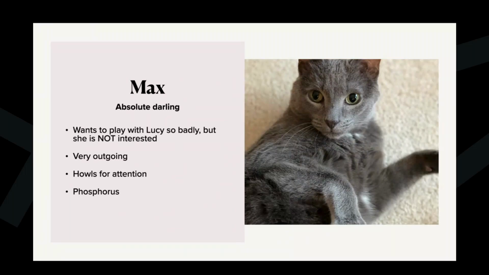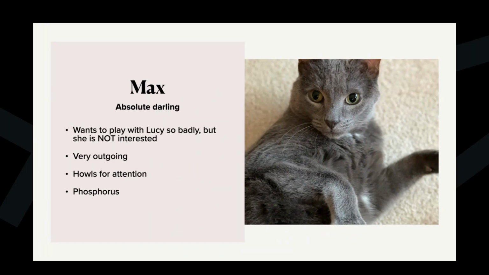He wants to play with the other cat, Lucy, so badly because he needs phosphorus, which has no boundaries. I love you. You love me. We all love each other. If we're all happy together, then we're all happy together. The more you feel good, the more I feel good. If you feel good, I feel good. If you feel scared, I might feel aggressive or scared. And Lucy doesn't feel scared. We'll talk about Lucy in a little bit. Anyway, he just wants so badly for everybody to love him because he loves everybody because there are no boundaries and he feels your feelings.